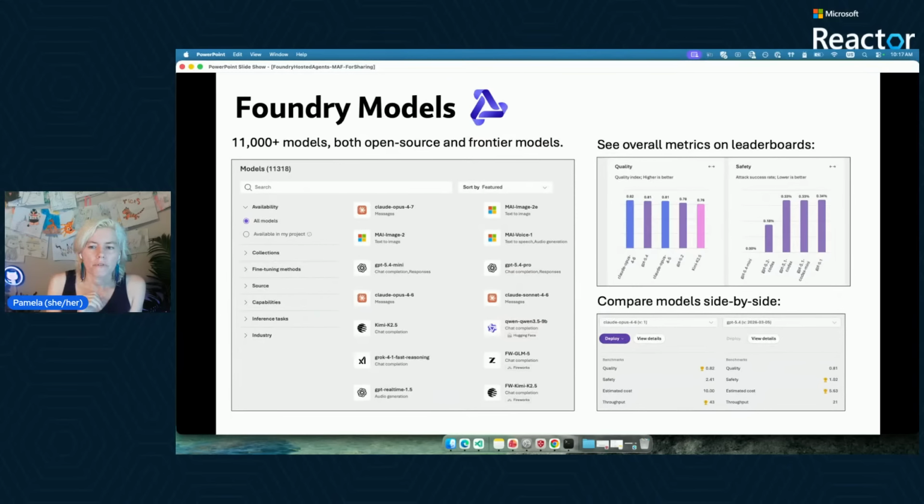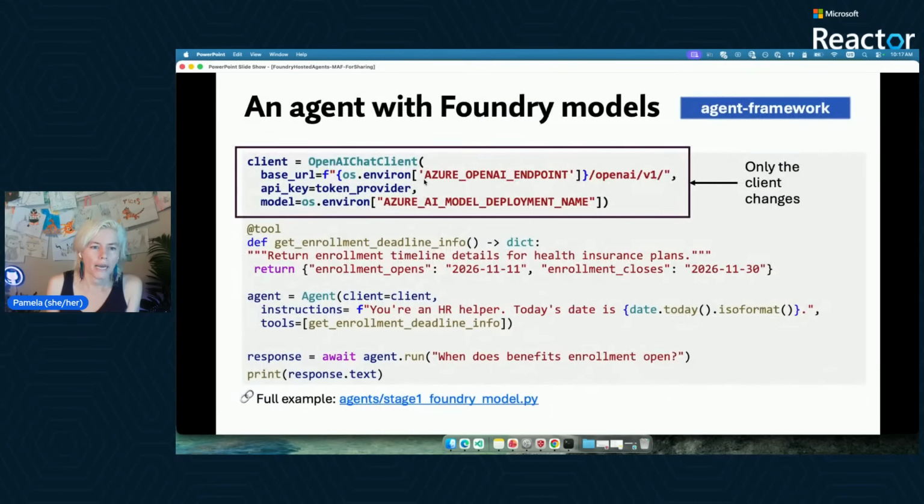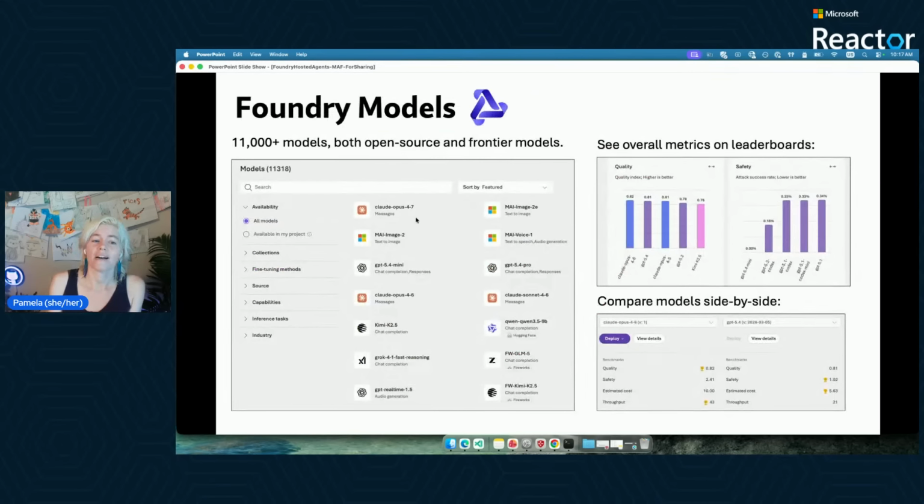Let's start off with Foundry models. That is the first thing we're going to do, is go from our small local model to a Foundry model. Foundry has technically access to more than 11,000 models. Most of these are because they're from Hugging Face, right? There's just an incredible number of open source models on Hugging Face. Now, the models that matter to me tend to be the really frontier models from the frontier labs. So I'm usually using either the OpenAI models or now the Anthropic models, which are on Foundry as well. Or we've also got Mistral, Kimi, so there's a lot of options.